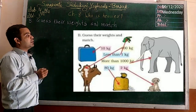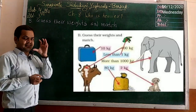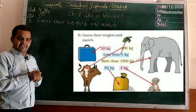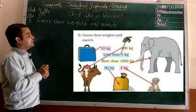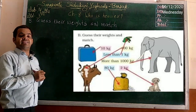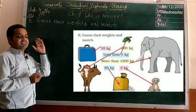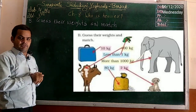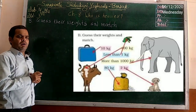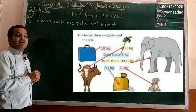Then second, you can see the mango. The mango's weight is less than 1 kg. So we have to match mango with less than 1 kg. Then third one is the suitcase. The suitcase weight is around 10 kg. So we can write, match the suitcase with 10 kg. Then next one is cow. What is the weight of a cow? Around 400 kg. So we have to match with 400 kg.